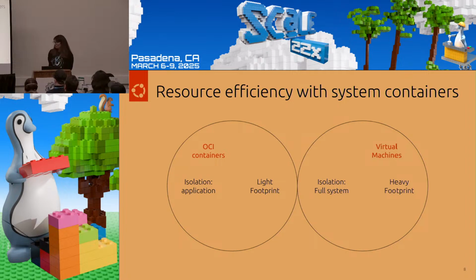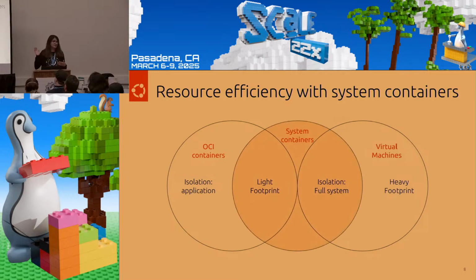I do want to spend just 1 minute also talking about system containers because this is not something that everyone is aware of. Because we know containers, but usually when we say containers, we think about OCI containers. We don't think about system containers, and they're a little bit different. So the two main types of workloads we see nowadays are either, as I said, OCI containers, which give you an application or a process in terms of the isolation of the thing you get to work with. And they have a very light footprint because they utilize the kernel of the host, so you don't have the overhead of virtualization and so on. And then, of course, we have virtual machines on the other side that give you a full system, but they have a heavy footprint because they virtualize another kernel.